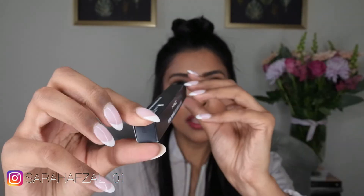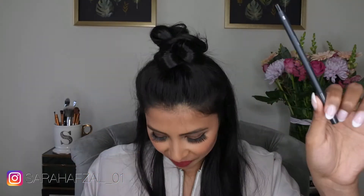The next item is the MAC Eye Kohl in the shade Smolder. I was running out of this. It's a love-it-or-hate-it product, but it's a really nice go-to eyeliner. What I really like about it is that if you want to smudge it out, it really does smudge. I have heard people say it can bleed under the eye if you want it precise, but I love it — it just gets the job done. I had just that much left, so I'm really happy I got a new one.